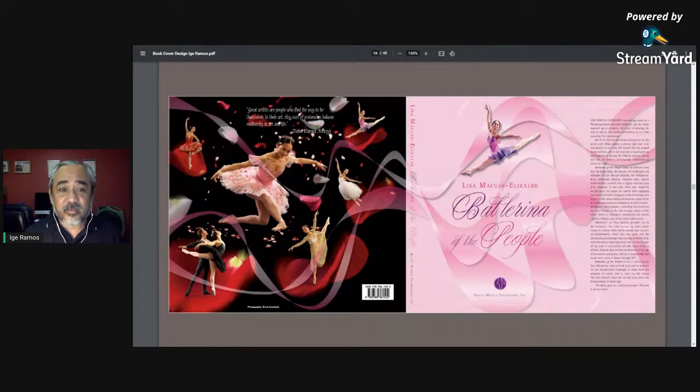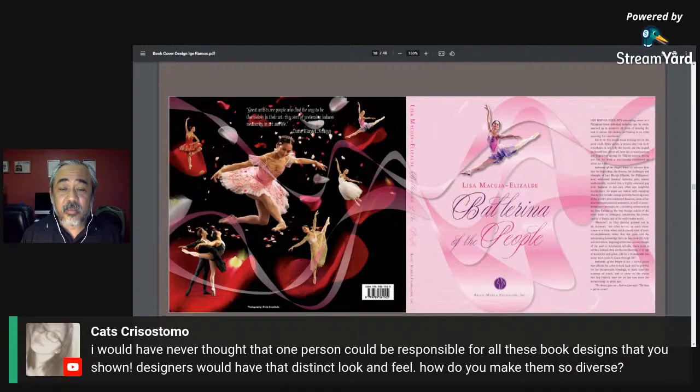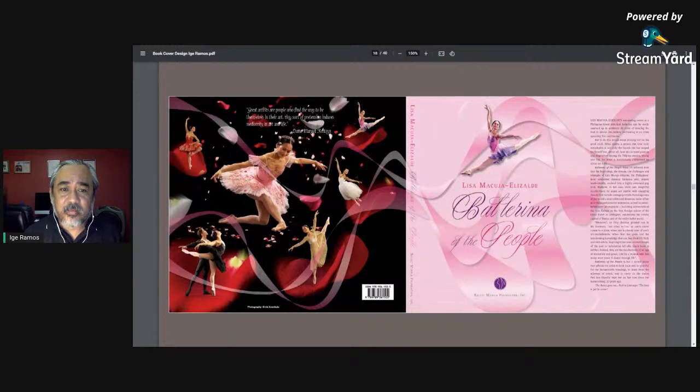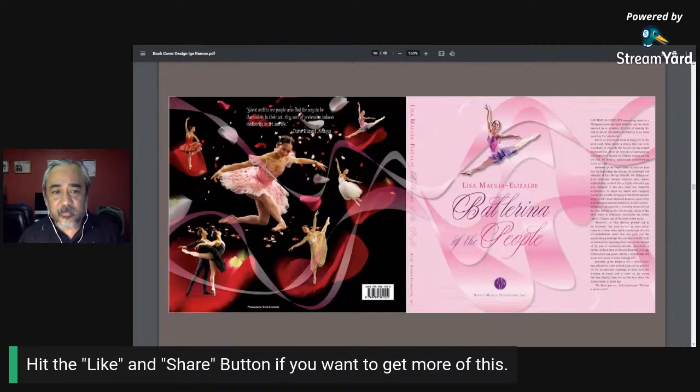And it's actually based on the color of the tutu. Then you have that flowing ribbon, vector ribbons produced using Adobe Illustrator. And then it was placed, I think this was early on, it was technically complicated to make the design. But we were able to come up with a design solution for Lisa Makuha's landing on the cover, the grand jeté. So it's really, really grand. And then you can actually see the translucence, and how the ribbon flows from the front of the book to the back.